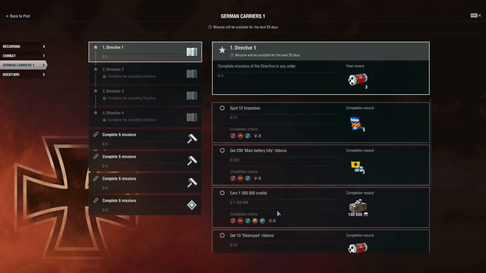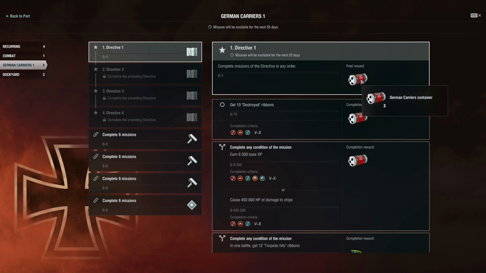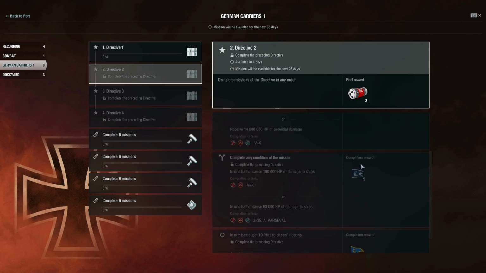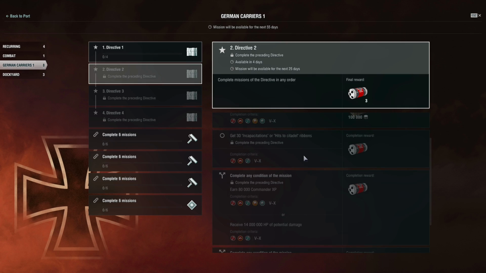Overall, not bad. I mean, you get two containers from missions and then 3 for completing it, so you're looking at 5 containers. Now this again aligns with what I said in the introduction, where they're giving us fewer containers, so that makes me hopeful that the amount of credits you get in a container is more. However, until I actually do one of these missions, I won't be able to tell you. Then you've got Directive 2, which again gives you another 3, and looks like you get another 2. So it looks like you're getting 5 containers per time.